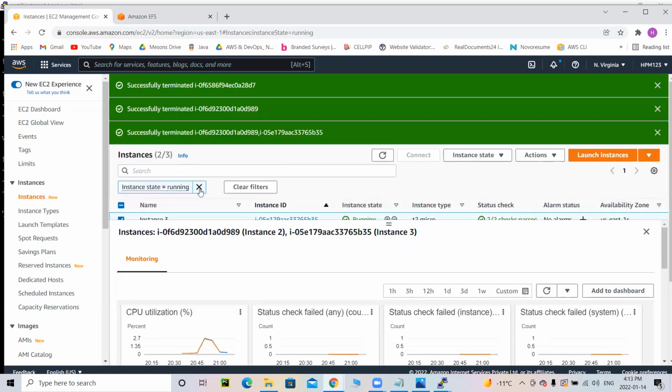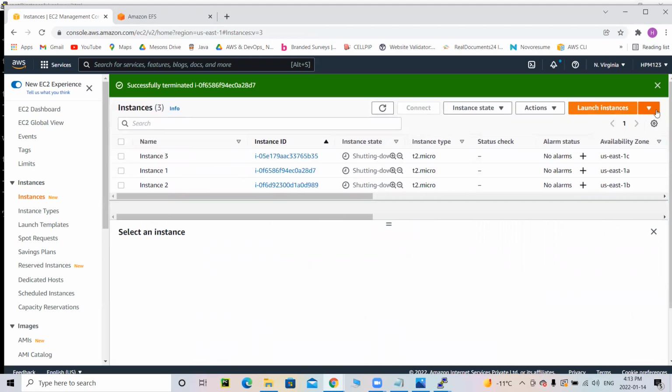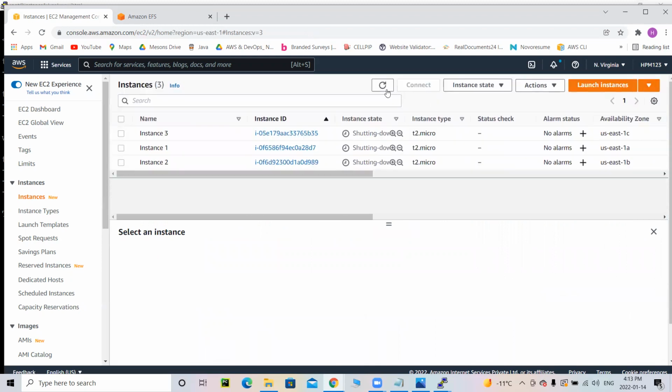Let us see the status here. If you refresh, you see 2 are shutting down, 1 is terminating, so it will take some time. Let's wait for all 3 to be terminated completely. 2 got terminated.